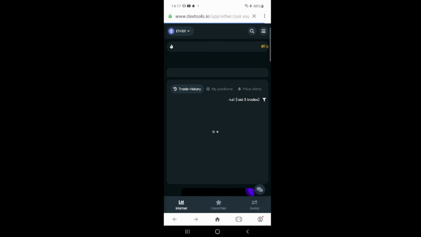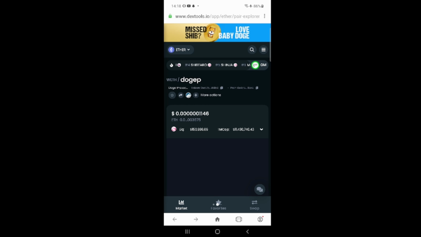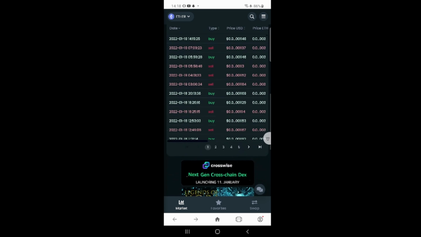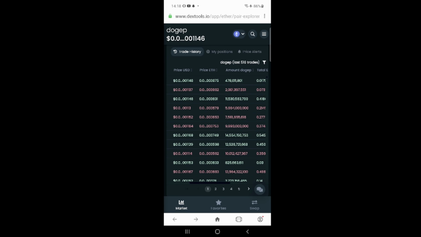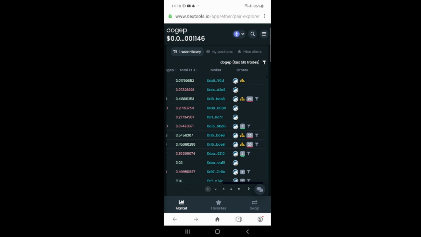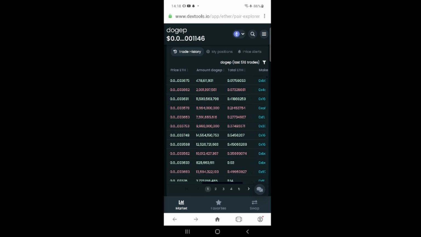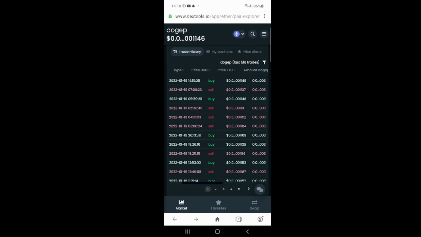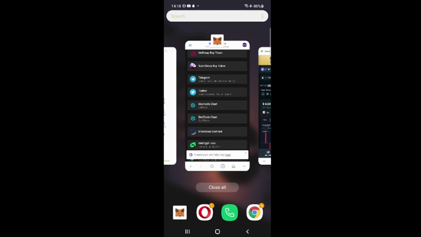In the meanwhile we can check that we have successfully purchased DogeP token by viewing it on their chart. After you go to the token's chart and scroll down, on the very top you can see my transaction and how much I paid and how many DogeP tokens I have received. Sometimes when there is a heavy buy on projects, you can miss the transaction that you have made on the chart because so many people will be buying and selling the token. But you can see your transaction status like I have showed you earlier on the Etherscan website.